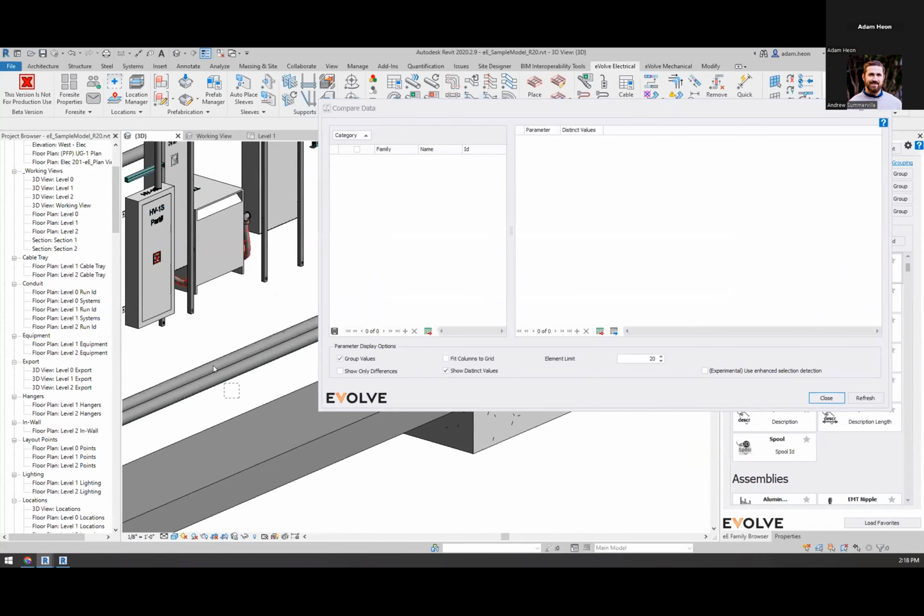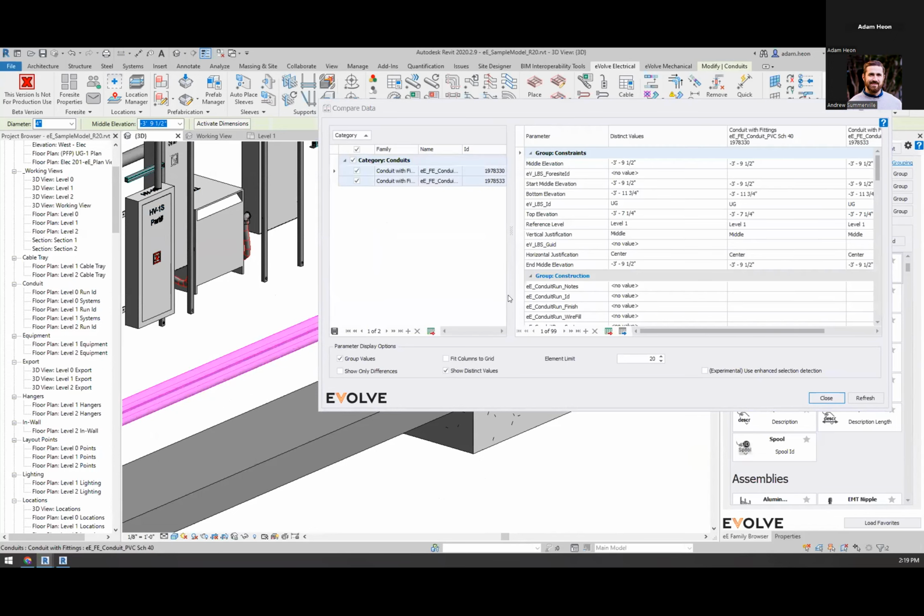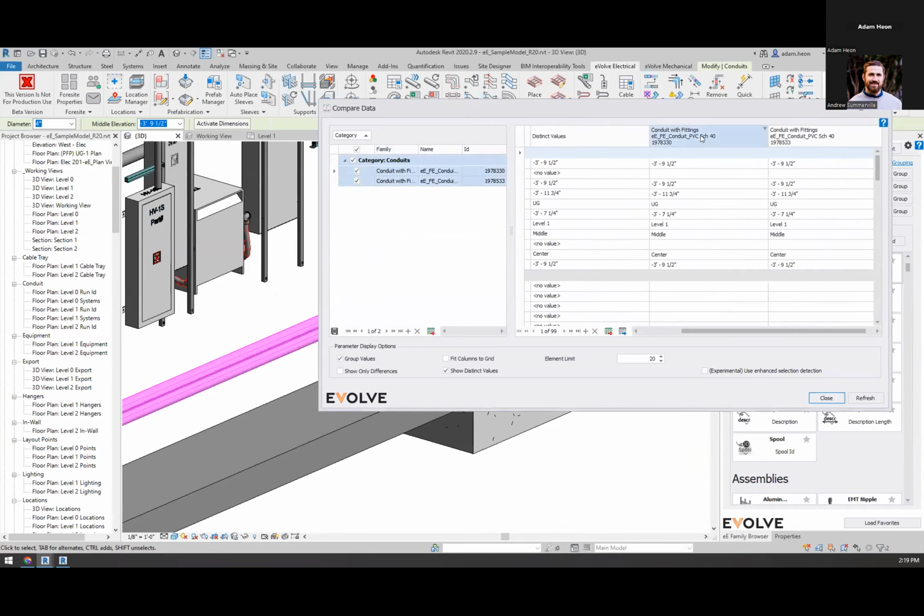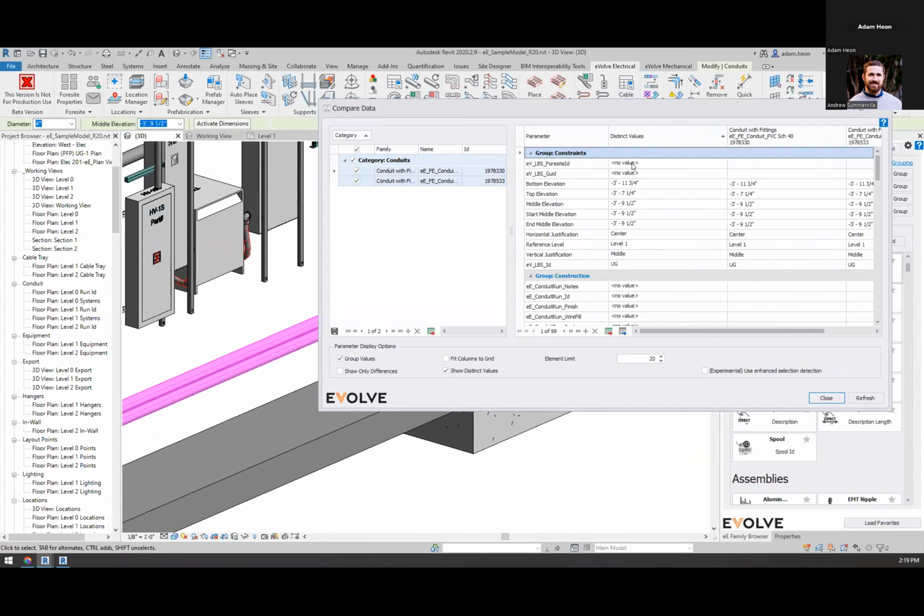And what this allows you to do is make a selection. It'll pull in your selection into this grid over here, and it's going to display all the various parameters of those elements and their values. So you'll see here's my 2 different conduits. And then it's showing me my distinct values here.